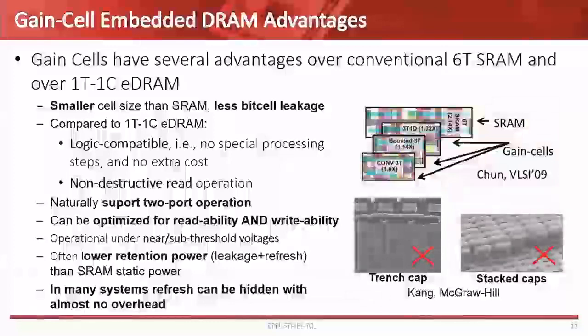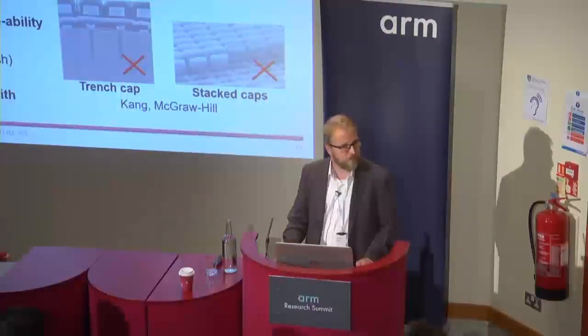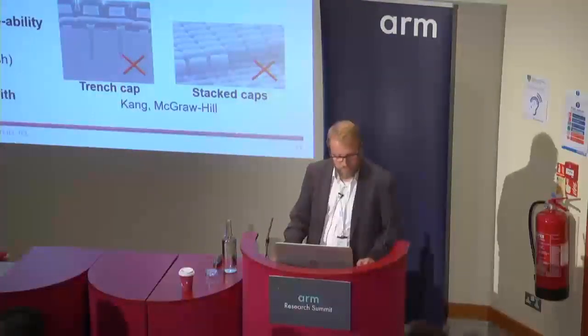So if I summarize some of these results, we believe that using gain cell embedded DRAM is actually a real alternative to SRAM, because they have a small cell size and they are much better than one transistor, one capacitor standard DRAMs, for example, because we don't need to care about these problems that we have due to a destructive read, which you have in the standard DRAM. We don't have that, so we can read as often as you like.